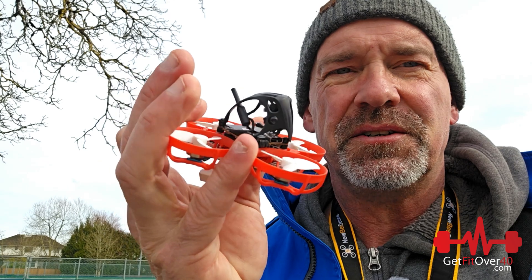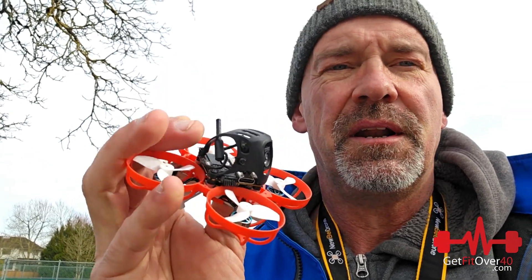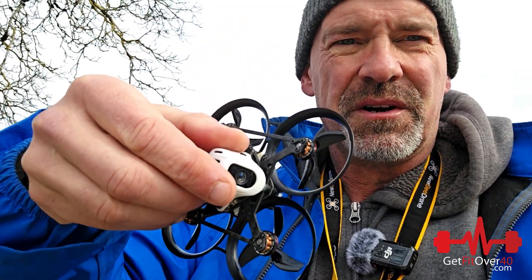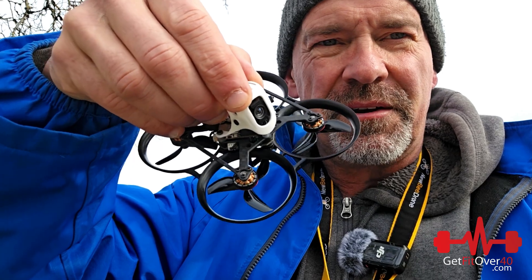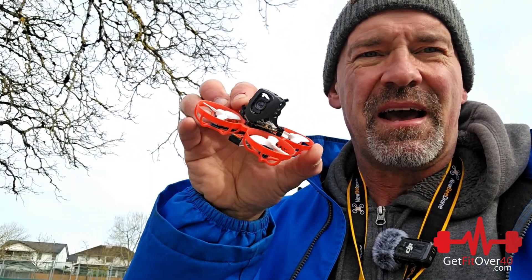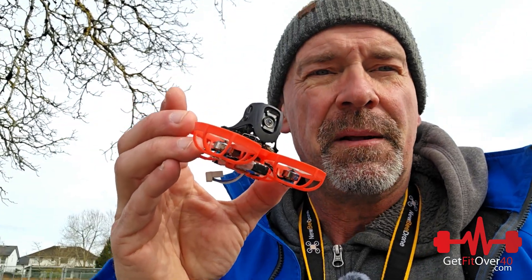It's gonna be recording 4K. I just got it working today — put my o4 air unit in it and flew it just a little bit around my house just to make sure it was actually working. This is my other drone that I brought just in case. I walked all the way down here — I'm going to the gym after — but I thought I'd bring another drone just in case this little guy acts up. I don't know how it's gonna fly, I've barely flown it at all. So this is a maiden journey — we're gonna give it a try.